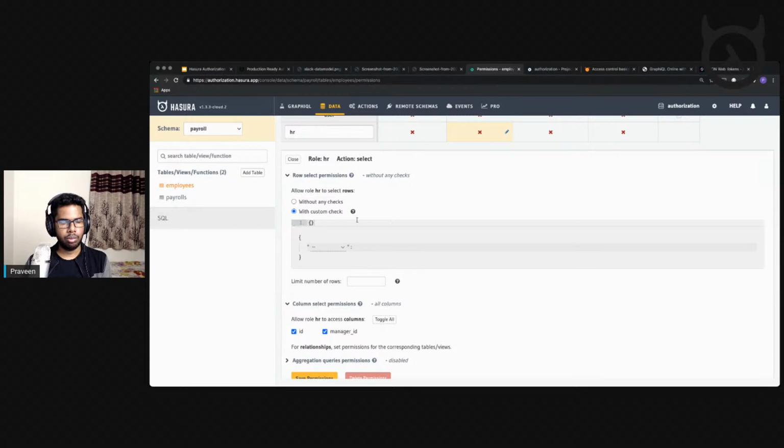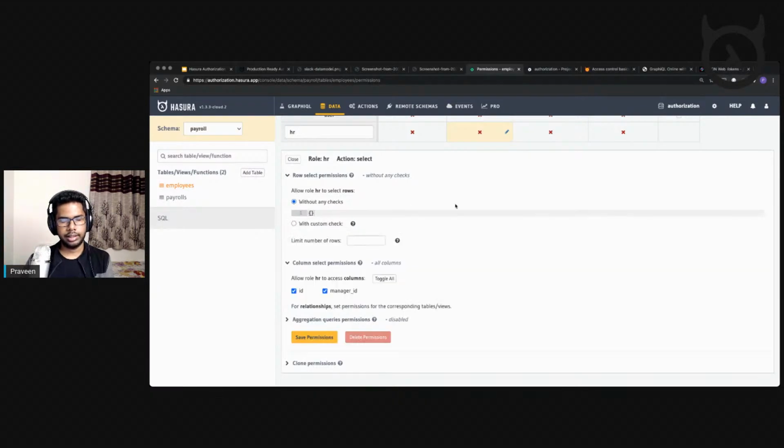But the only check that you might want to do is to see if they're logged in at some point, and that can be done if you have user information stored. So maybe if you have a users table and then you have an ID column, which is mapped to the X-Hasura-User-Id value, then you can just check if they're at least logged in before accessing this.